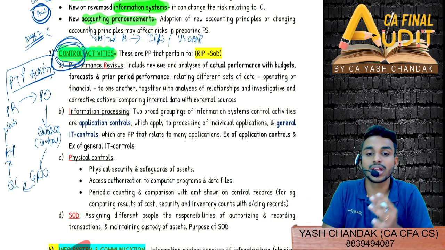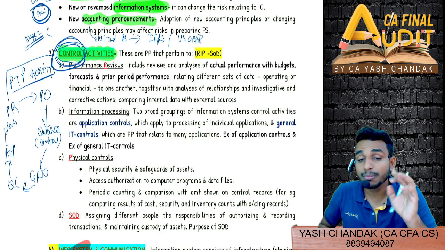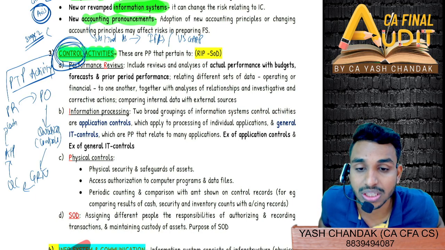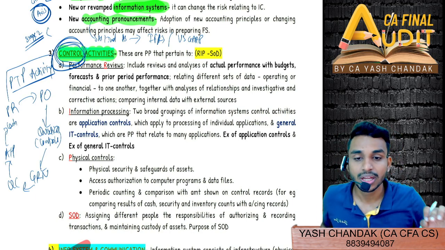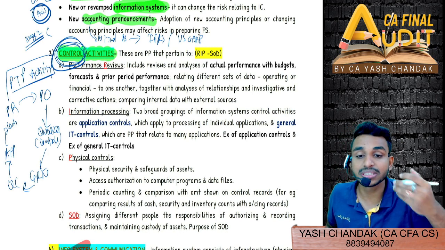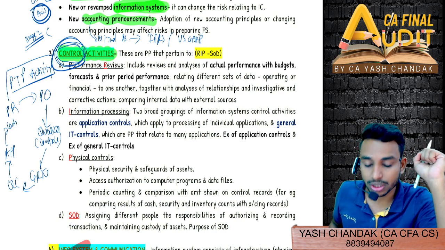Before the purchase order, you'll ask for 3 quotations. So quotations you will get. You should act upon the quotations only when you have received a minimum of 3 quotations, and that too at the lowest quotation. If you are purchasing at a quotation higher than the lowest price, then you should have a reason. These are all the controls.